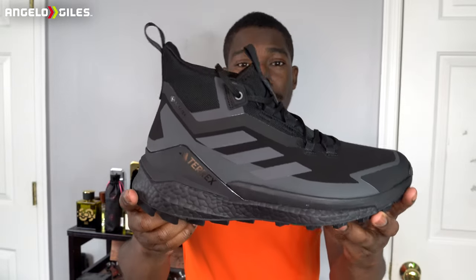Honestly, guys, this is the most grip I've ever had on any other shoe. First of all, it's literally like an inch of grip. If you kind of look at the tread design, it is very nice. Like I said, you get pretty much a boost of like 2 inches when you're wearing this. So if you want to be taller, hey, this is the way.